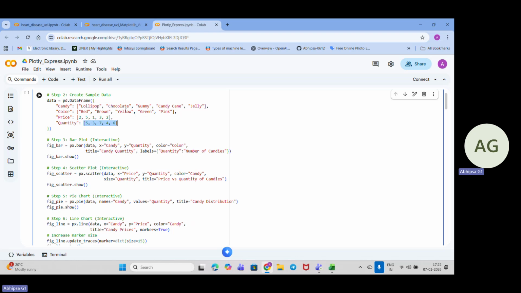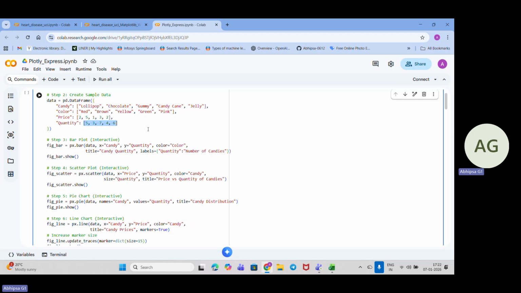Okay. Next, coming down to quantity, on how much quantity these things are being sold, the column shows how many candies we have. The quantities tell us how we can compare, like which candy is more, which candy is less. This kind of comparison we can get. Okay. So this is the basic idea about the data set. Now we will be moving it down accordingly.